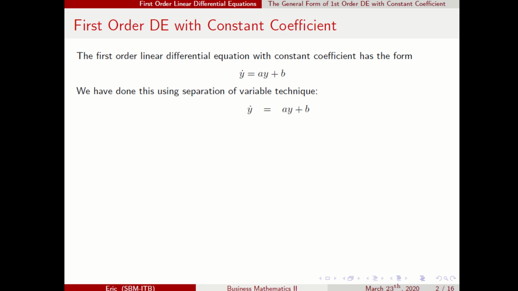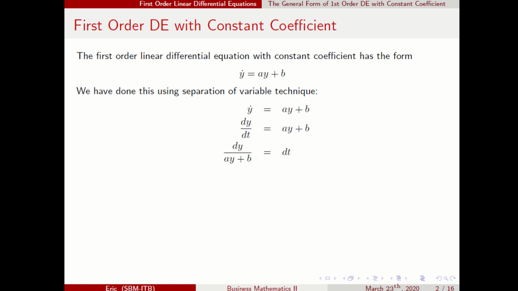So in the first semester, we have known the solution of y dot equals ay plus b by using the separation of variable technique. So we are just going to discuss the same technique, that is using separation of variable. So first of all, I know y dot is dy/dt. So I can get y to the left hand side, and all variables with t go to the right hand side. So I have this equation, so I can integrate both the left hand side and right hand side of the equation.